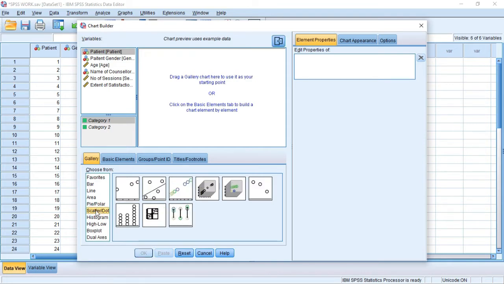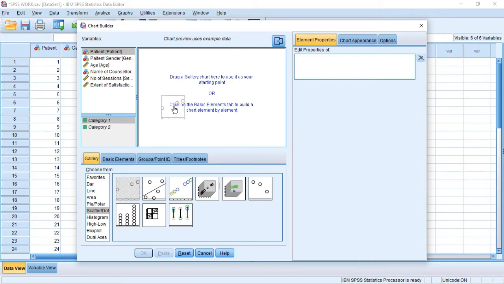And there are different types of scatter charts or dots. There's a simple scatter. Then we have the simple scatter with fit lines. We also have the grouped scatter, the simple 3D scatter, the grouped 3D scatter, and other types of scatter plot. So I'm going to click on the simple. To do this, there are some essential things you need to do. You first click on the one you want to use. So I've clicked on the simple scatter now. Click on it, hold it, and drag it like the instruction says.